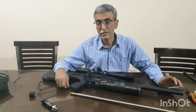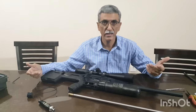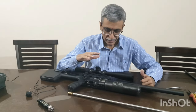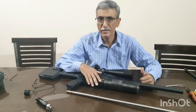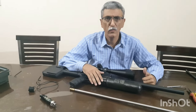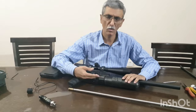But the bitter thing is that after spending such a huge amount of money, one wants to get a gun out of the box that should shoot perfectly and work exactly as advertised. But this gun, you can see here in our local currency, it's more than 1 million in our local currency, and I think in the US it's around $4,000. So all this is a hell of a thing, and during all this its regulator also got leaked.